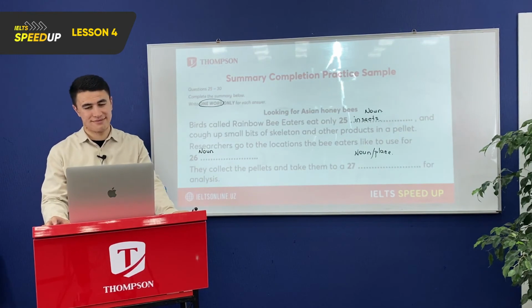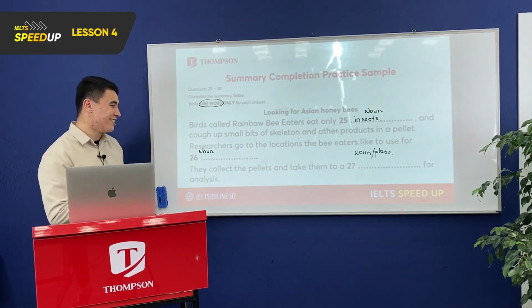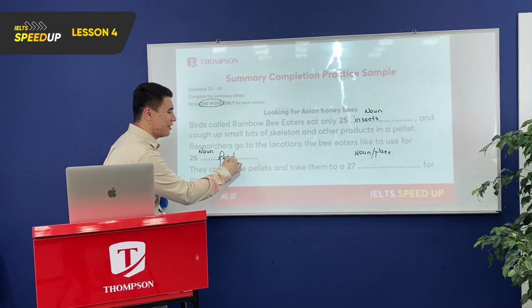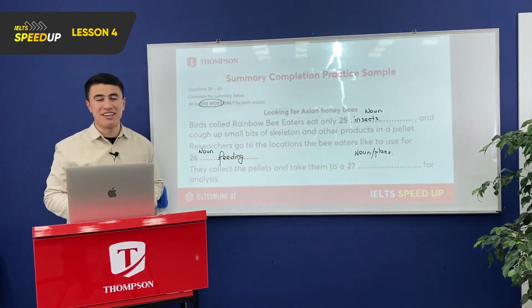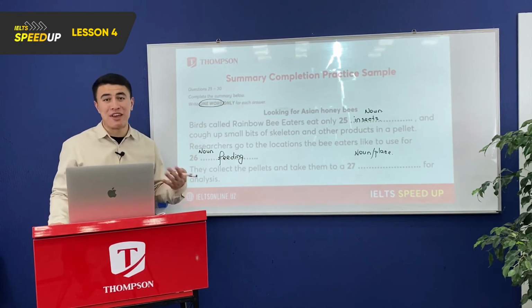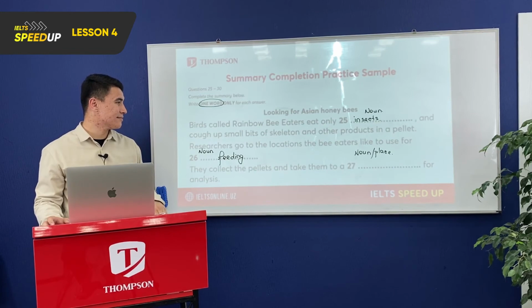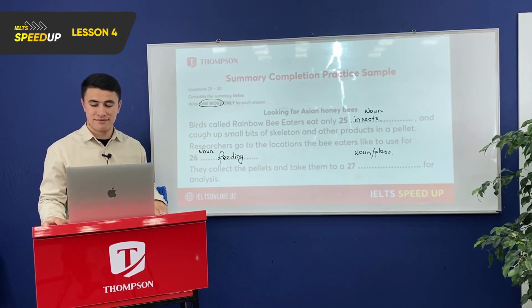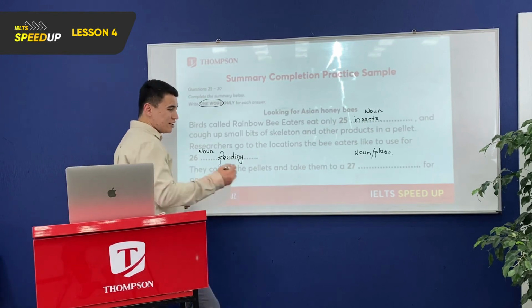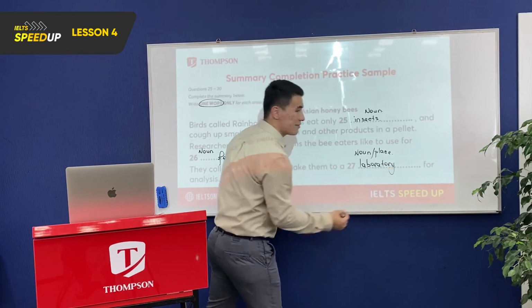In the field, we track down the bee-eaters and find their favourite feeding spots, you know, the places where the birds usually feed. So the answer is for feeding. As speaker mentioned, they track them down and find their favorite place for feeding. Okay? It's here that we can find the pellets. We collect them up and take them back to the laboratory to examine the content. So the answer is laboratory. Okay?